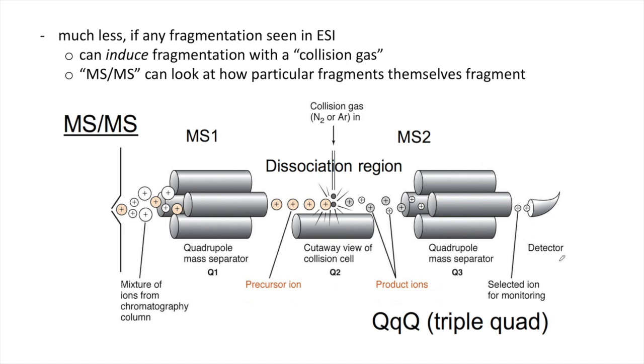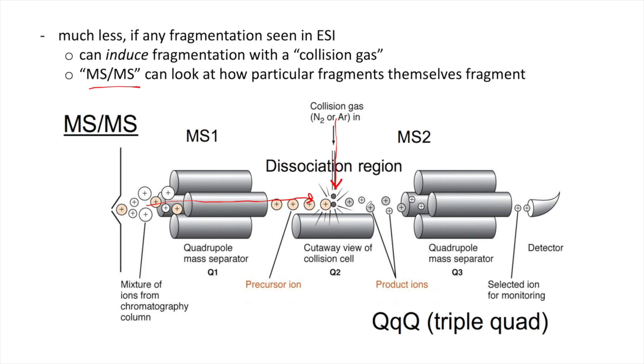So I want to break it up to get some of that chemical information, right, about what pieces it's likely to break up into. And for something like this, I might use something called MSMS, or MS to the N. So the idea here is that I essentially have 2 detectors. My first detector only lets a certain mass ion through, but now it lets it through into this area, and now I'm going to bring in some carrier gas or collision gas like nitrogen or argon to break it up, right? To kind of just knock it to pieces.